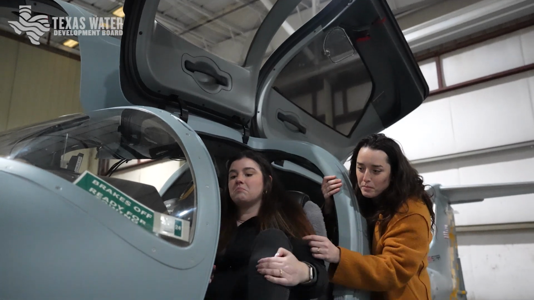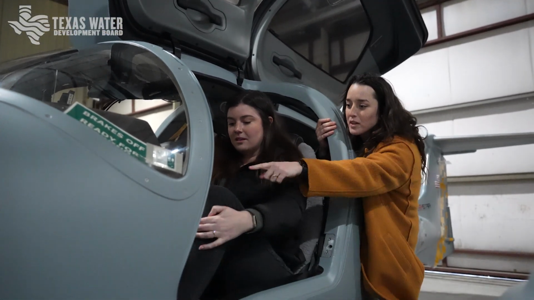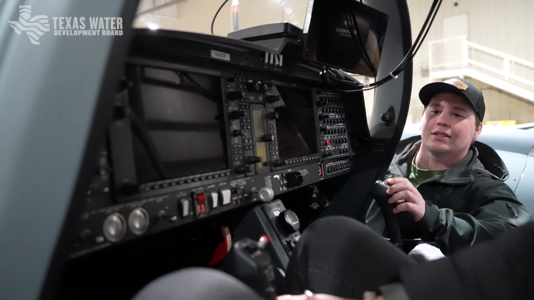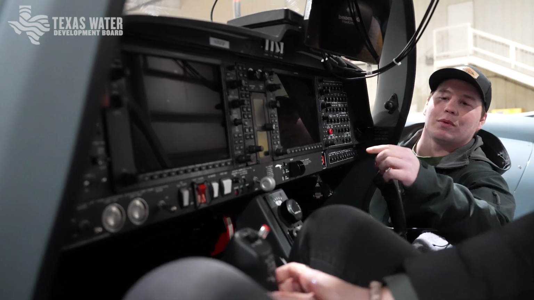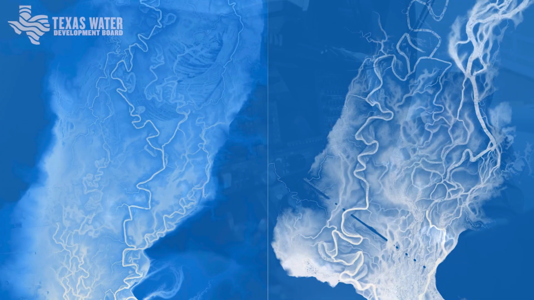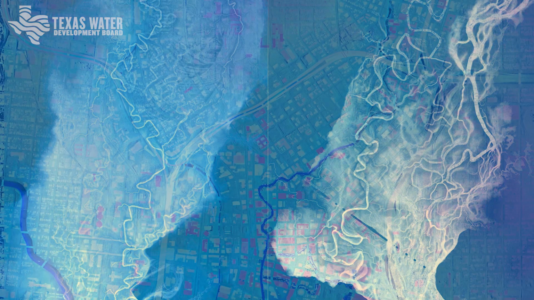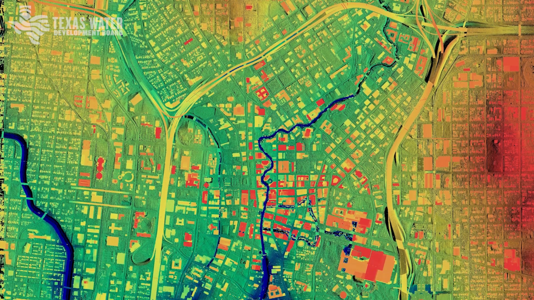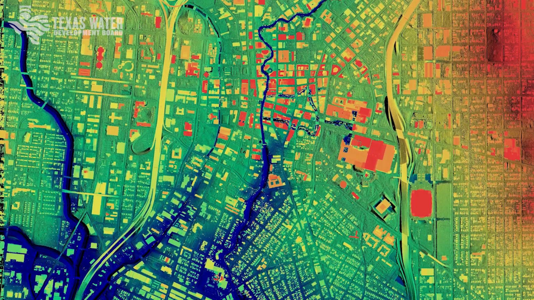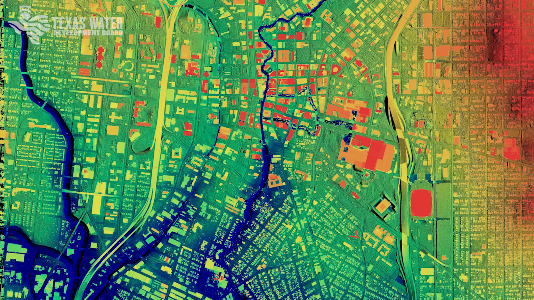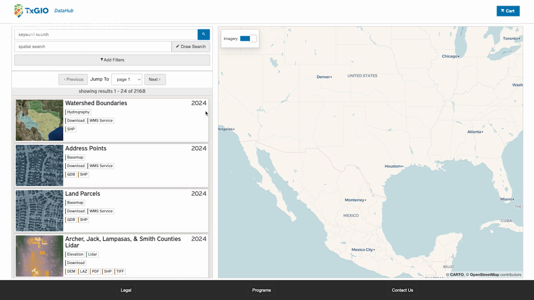The data that we acquire for all of our projects historically has been used for things like dam safety, emergency evacuation planning, so understanding when it floods and it floods 20 feet in different areas, where do we need to send resources, where do we evacuate people? So the Texas Water and Development Board uses it for lots of different planning purposes.